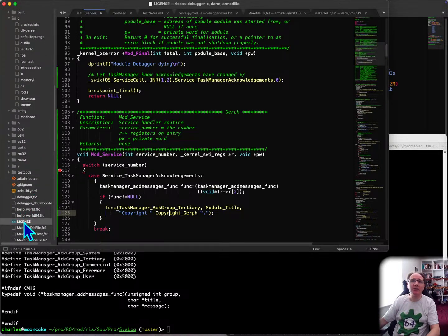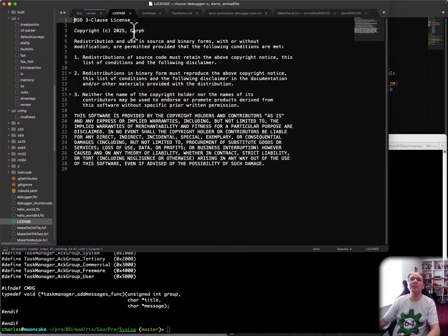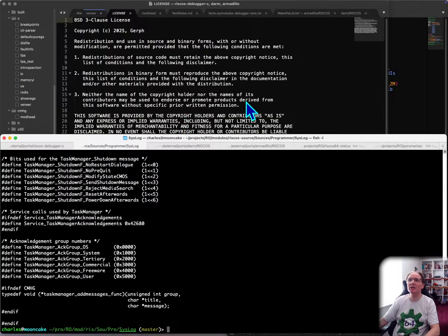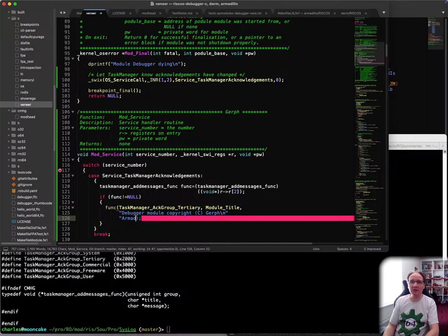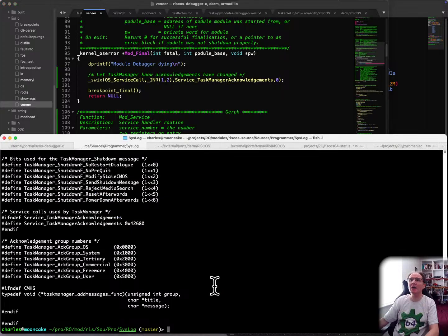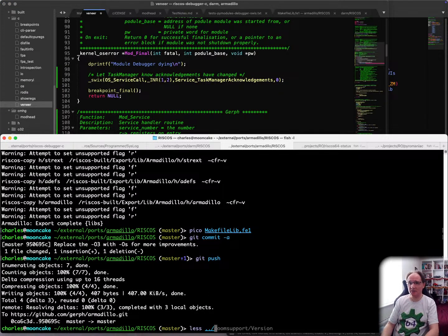Copyright string here is, yeah, like that. I may not include the year. I don't think it's really necessary to include the year. I don't want to put copyright Gerph there, do I? Debugger module, copyright Gerph. Armadillo library. I need to find the Armadillo library. License.